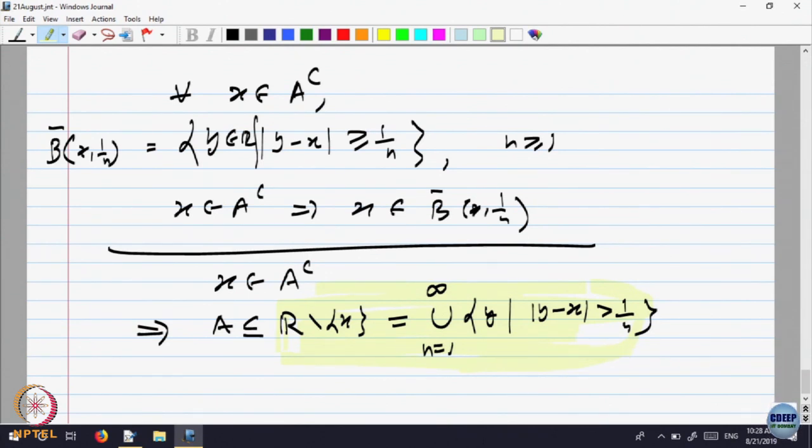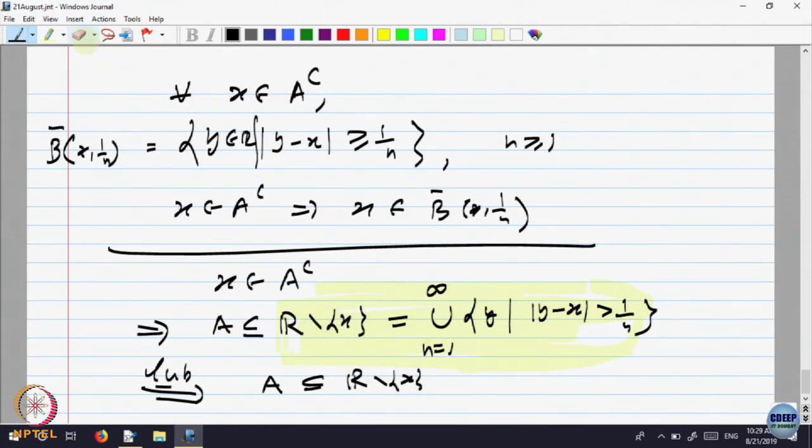Is that okay? Yes. So that is what I wanted to say, that for A, I have got a covering now. A is compact. And these are all open sets. We have already shown these are open sets. They are the complements of the closed intervals. So there must be a finite subcover. There must be a finite subcover. So by the LUB property, I was just trying to motivate that this should be, right. So that means A is a subset of R minus X, right.